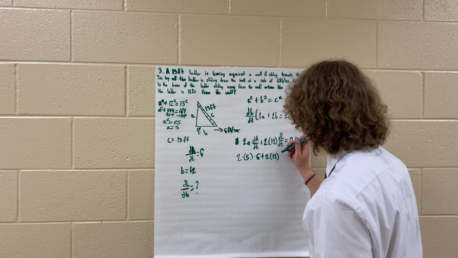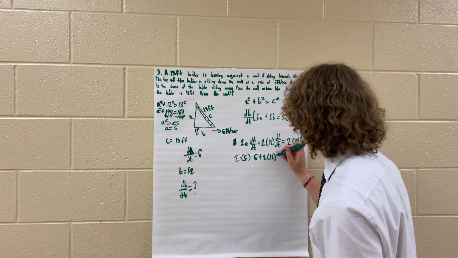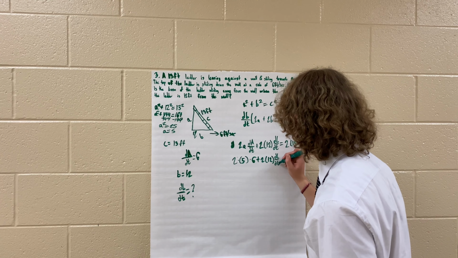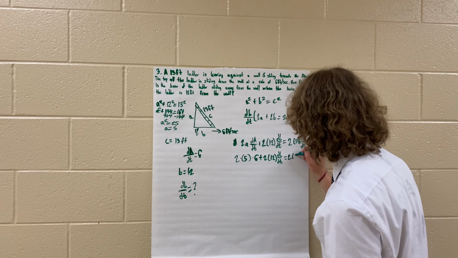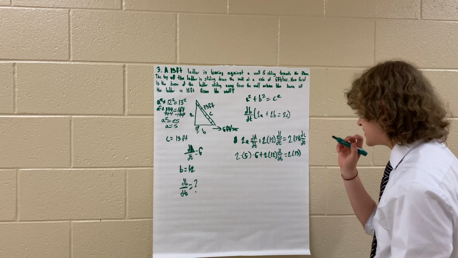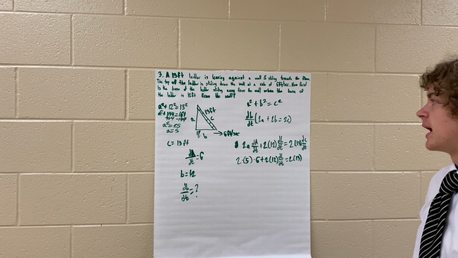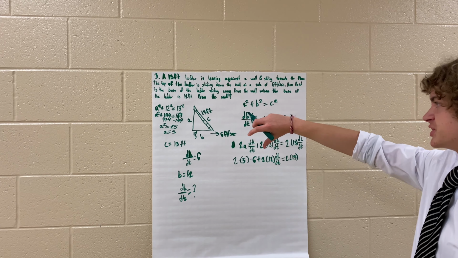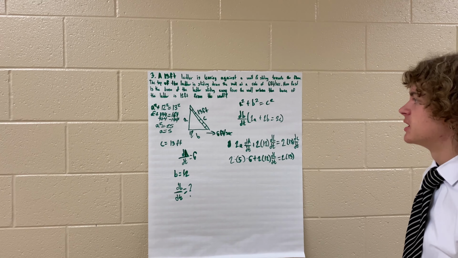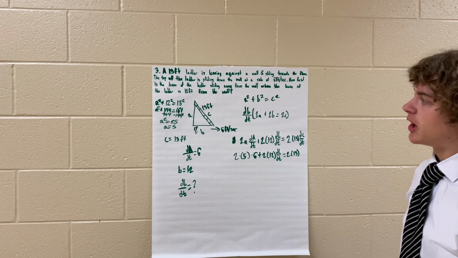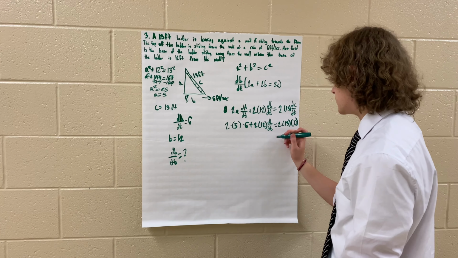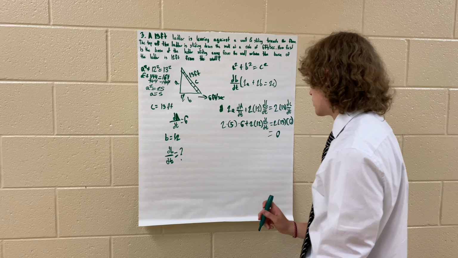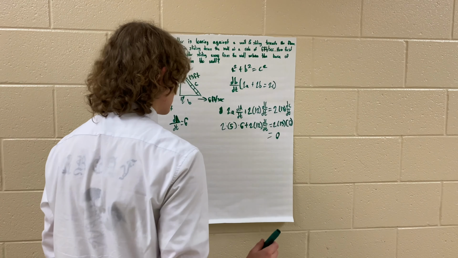Since I'm finding dB over dt, I can't plug anything in for it yet. I'll just have to leave it. And 2 times 13. And dc over dt is basically how much the ladder is changing, like the rate of how big it's getting. Since it's an inanimate object, it's not really changing at all, so it's just 0. And now I can do the math. So this will be 0.